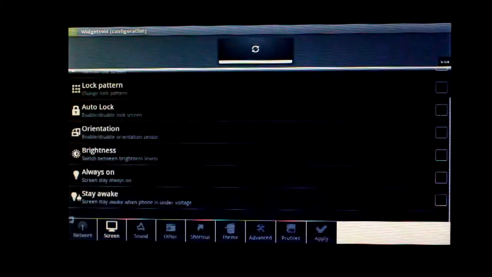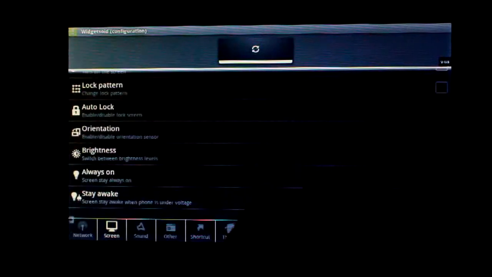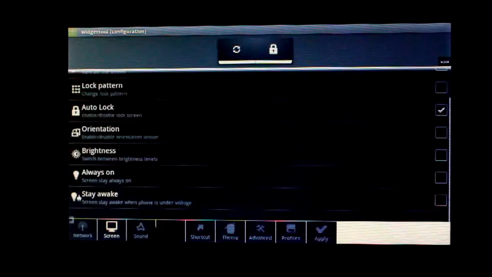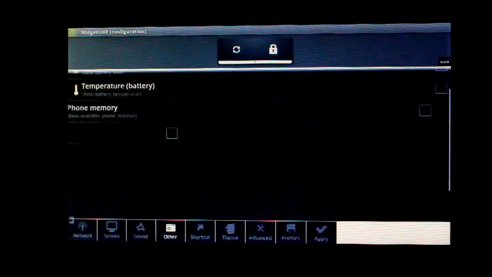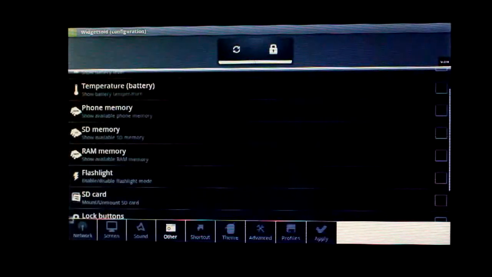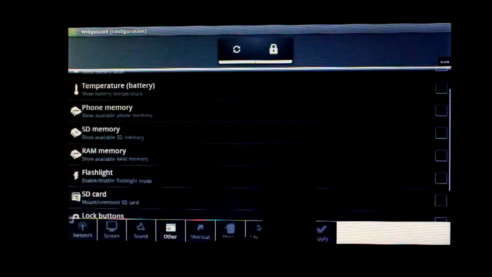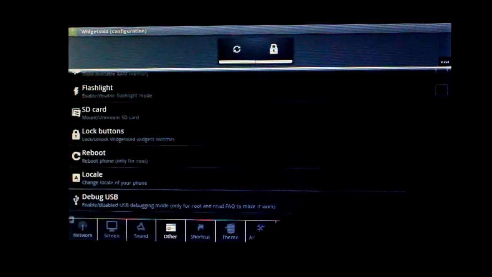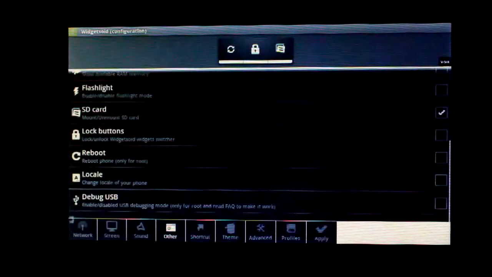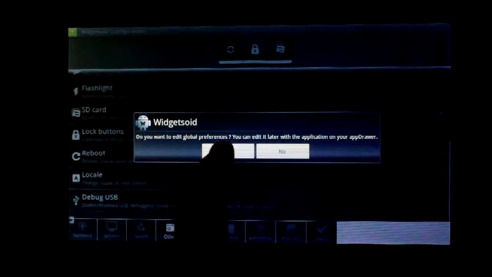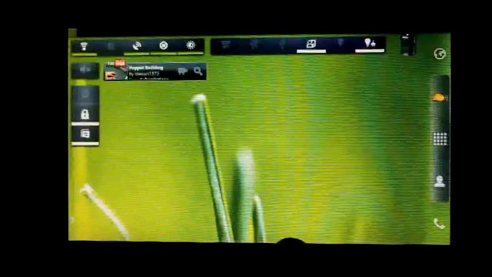Let's say I want to be able to turn on or turn off the lock screen, and let's see, obviously I can't do the flash. Maybe I want to do, here's a good one, let's say I want to be able to unmount the SD card if I want to remove it. Sounds like a good idea, right? So I've got those 3, and I click apply, and I don't need to do global settings, and there it is.